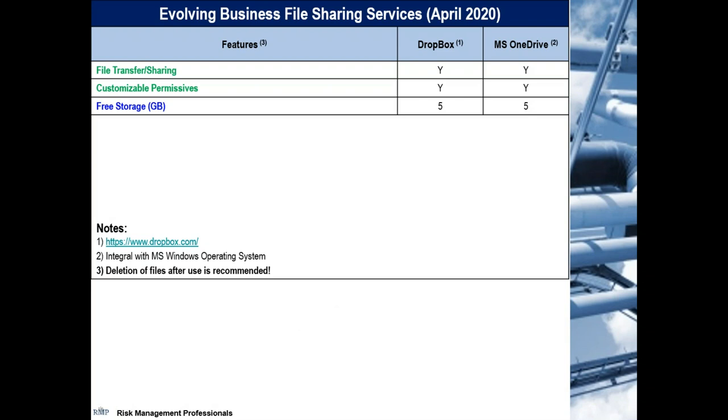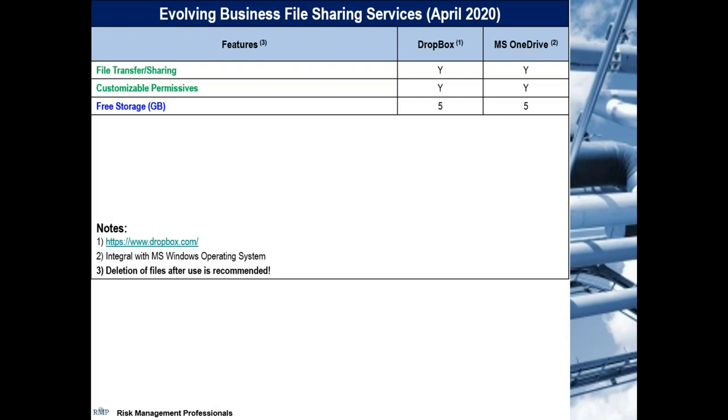But these are two tools that are business level. You can do a lot of things with respect to transfer, sharing information, and making sure the permissions provide the security that you need. And for PHAs, the file storage space requirements aren't that huge. There's usually plenty, even at the freebie level. And of course, at other levels, you can get all that you need with respect to size with various subscriptions. I'm not going to go into any of that because even if I did, the subscription prices and features would probably change by the end of the day. I put a couple of links down there.